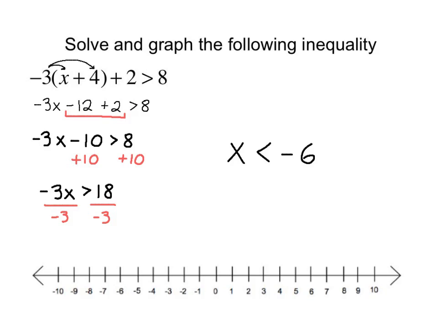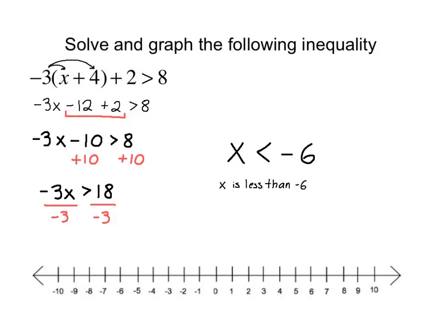And again, this is less than for a couple reasons. It's pointing to the lesser value, so x is the lesser value. Or in other words, sometimes we remind ourselves that this kind of looks like an L when we draw the inequality sign a little bit cockeyed, L standing for less than. Either way, though, we recognize that this means that I have the statement x is less than negative 6.